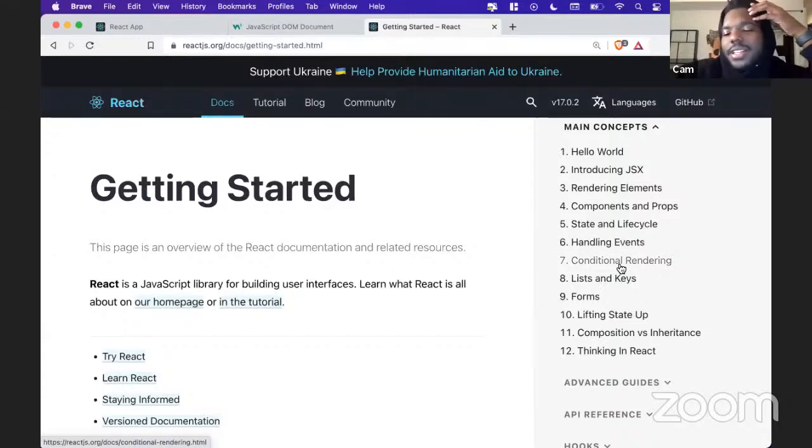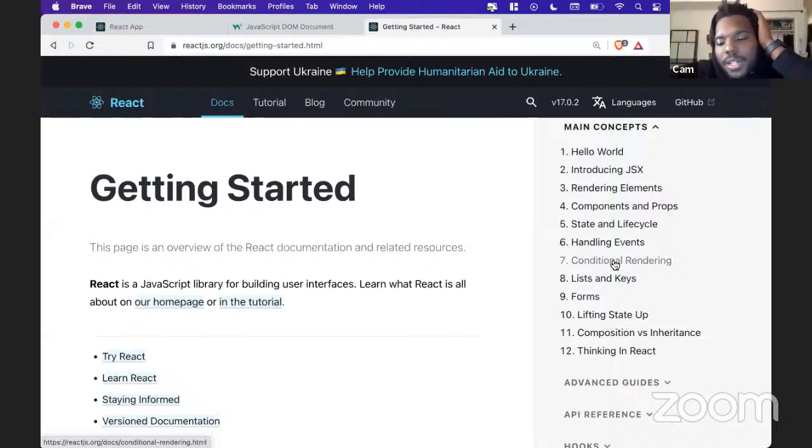Conditional rendering is essentially, we basically talked about it in the sense that, in the color box, we're rendering something based on circumstantial things going on with the data in the state. Conditional rendering allows us to then say stuff like, if the state is blah, do blah, or if props are blah, do blah, right?